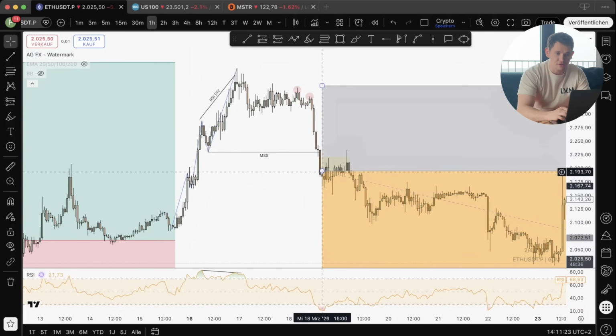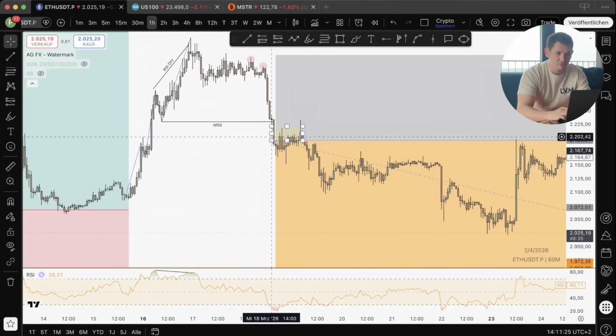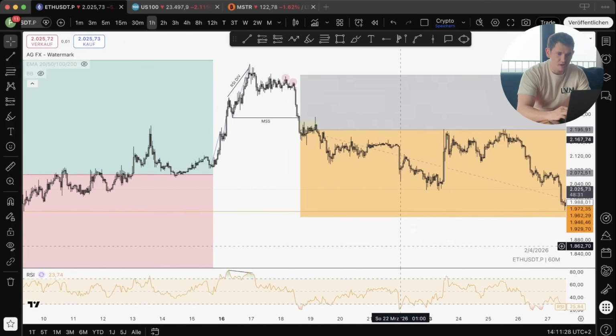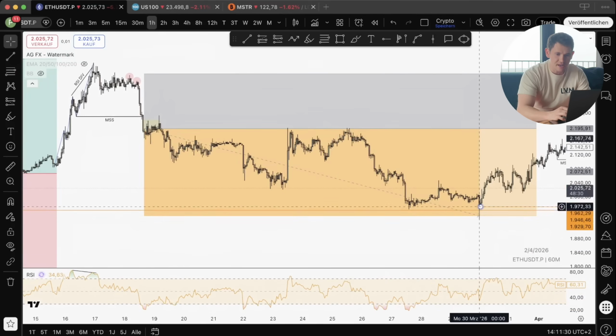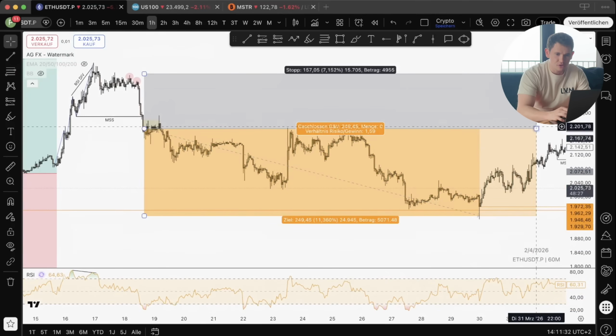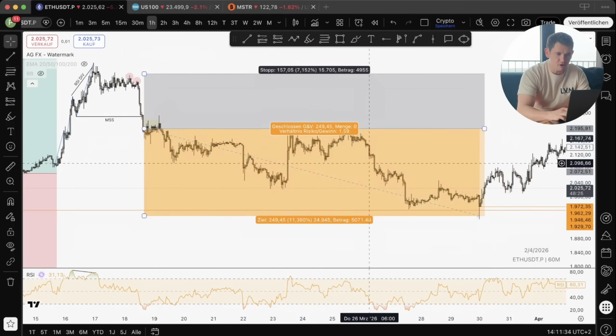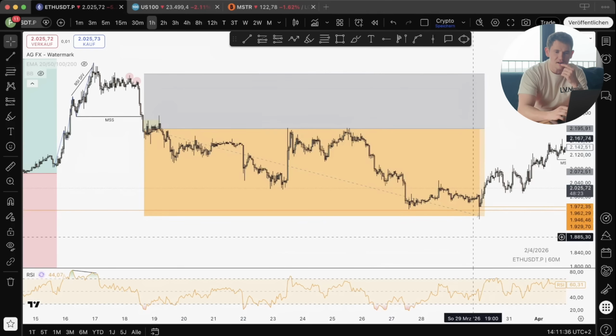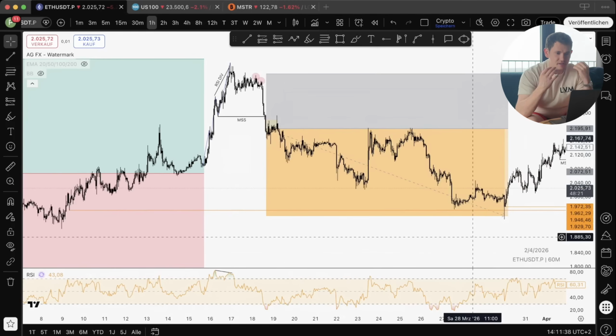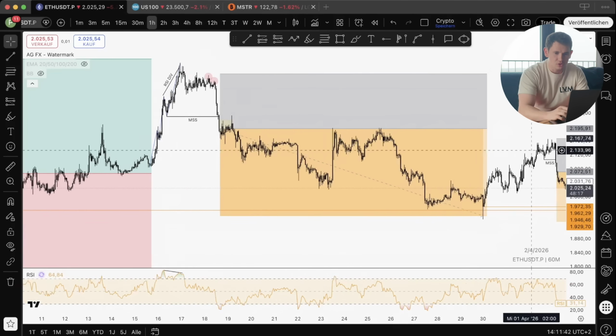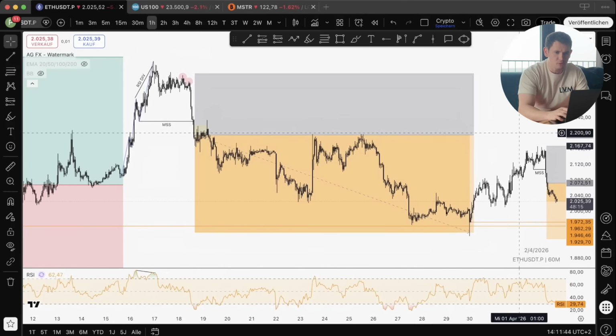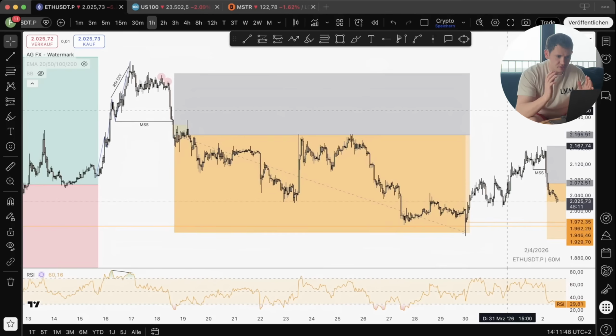After the market structure shift, I set the limit above. We got filled pretty quick, and this trade really took some patience out of me. But in the end, on the 30th of March, we wicked into the take profit. I even got filled a little bit lower, and that's actually the perfect trade for me. It's the system that I teach with all my one-on-one students. It's the hour 4, hour 1 crypto system that we use. It's very simple, guys, it's very objective, and you can actually test it in the past.